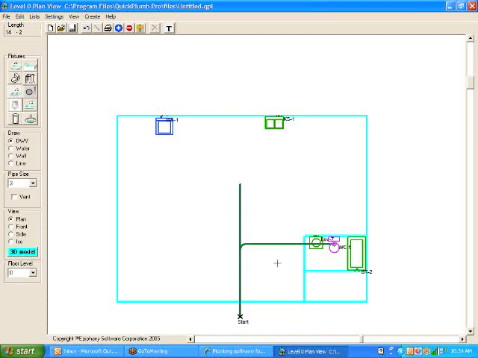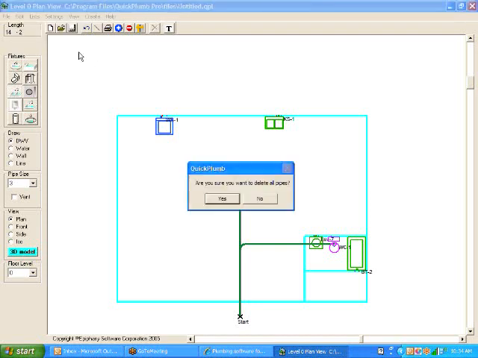I've got a question, Mark. Say they're still drawing their main trunk line or their main building drain, but it's not staying. What are they missing? Like, there must be another pipe somewhere on the screen. Try doing this. Go to Edit at the top and delete, and then come down to DWV pipes, and it'll ask you if you're sure you want to delete all pipes.